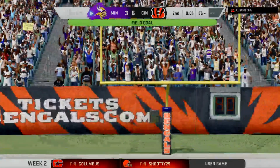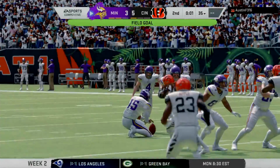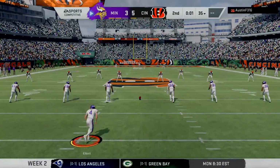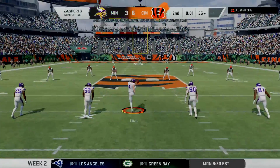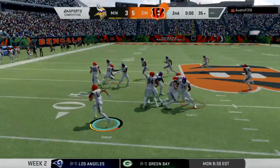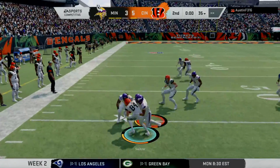The kick by Elliott is good. So a late turnover leads to a quick drive, and in turn that quick drive leads to 3 points. Someone makes a mistake, but how about the other side learning from that mistake, taking care of the ball, and making sure they put some points on the board? Well done.